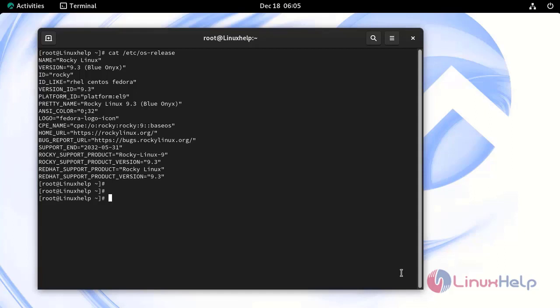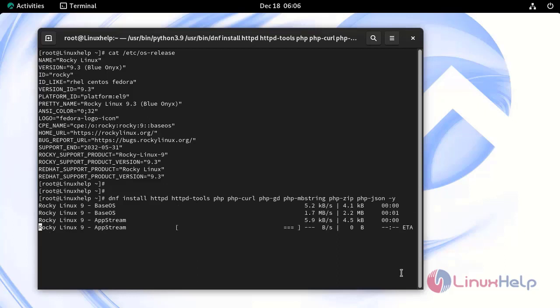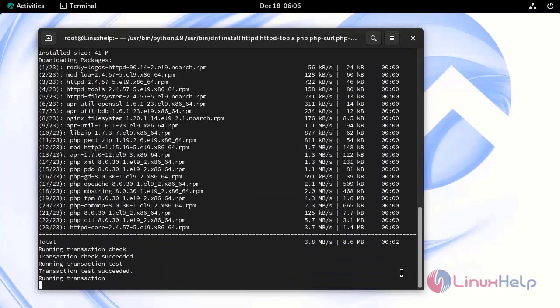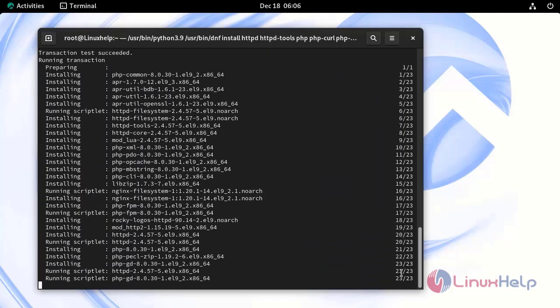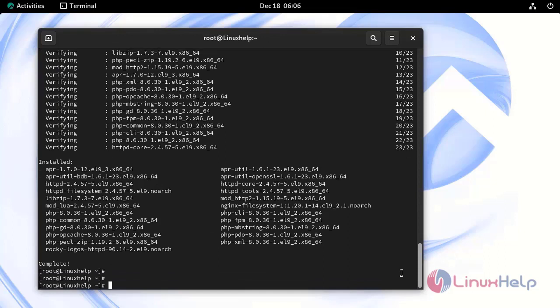Next, I am going to install Apache Web Server and PHP by using the following single command. Now the Apache and PHP installed successfully.